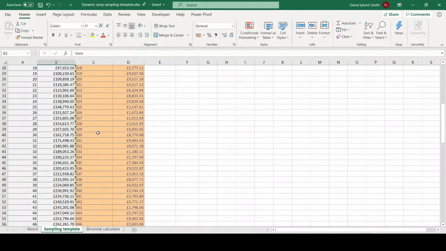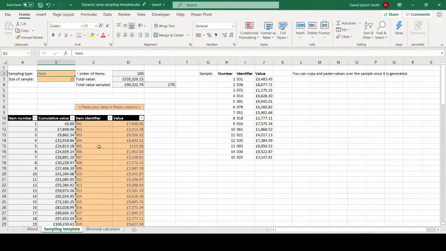So we're using the exact same example with 100 items, same values as last time. You'll note that this time there's no randomizer column, but I have kept that cumulative value in there because that's still useful for when we get to the monetary unit sampling later. As before, we have a drop-down where the user can choose between the two different sampling types, but this time the size of the sample isn't set by some clicking and dragging of a table. It's instead a cell input, and you can change that input to change the size of the sample.